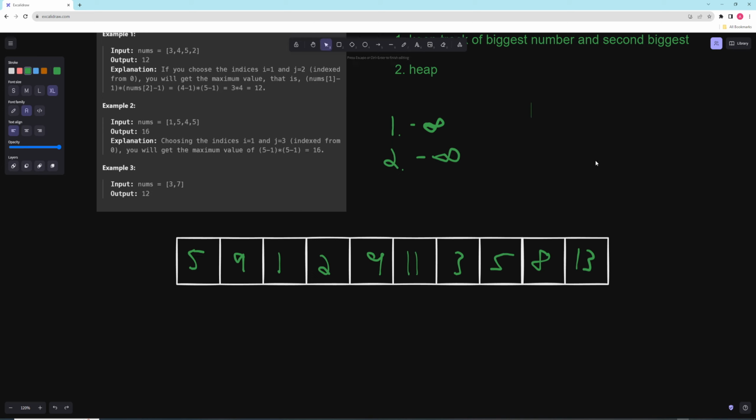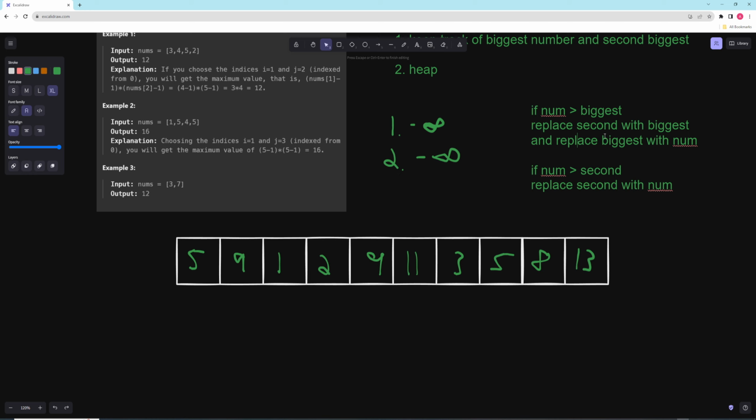So we can write that down. If num is greater than biggest, then replace second with biggest, and replace biggest with num. And the other condition is, if the first one isn't true, if num is greater than the second one, then just replace second with num.